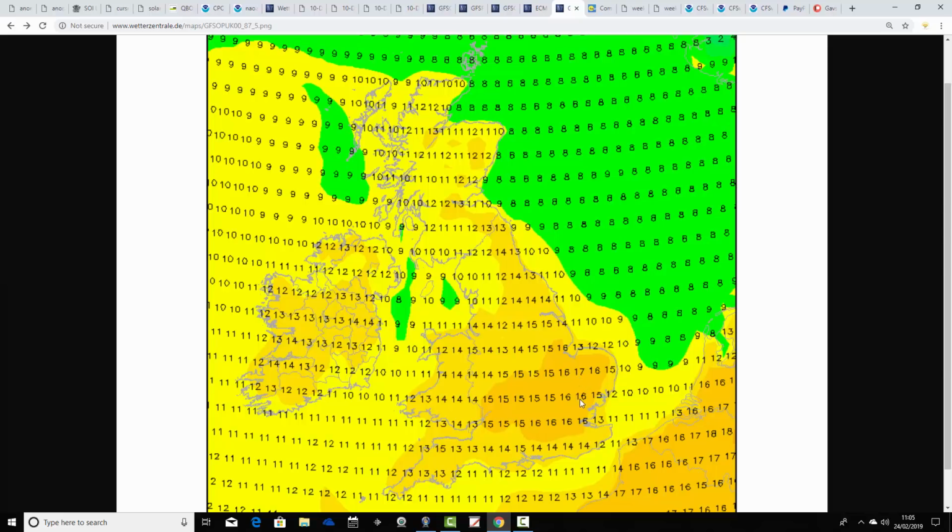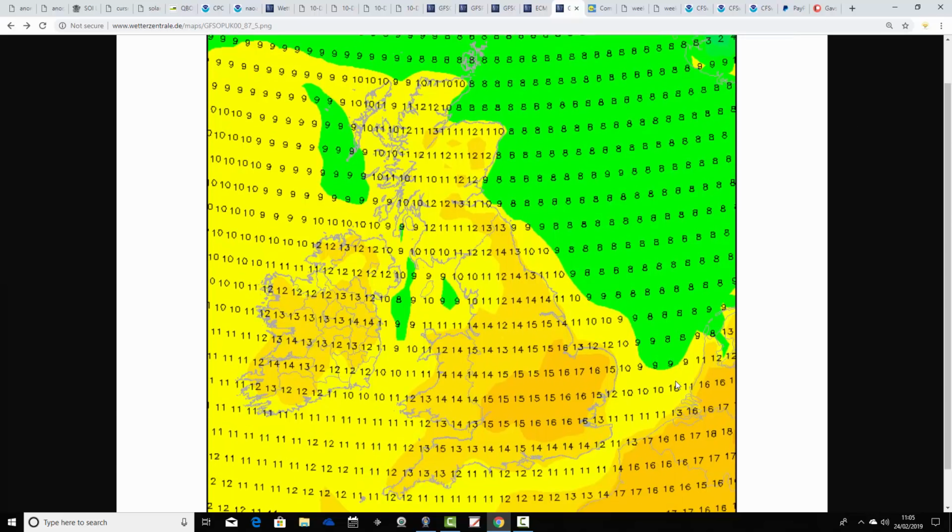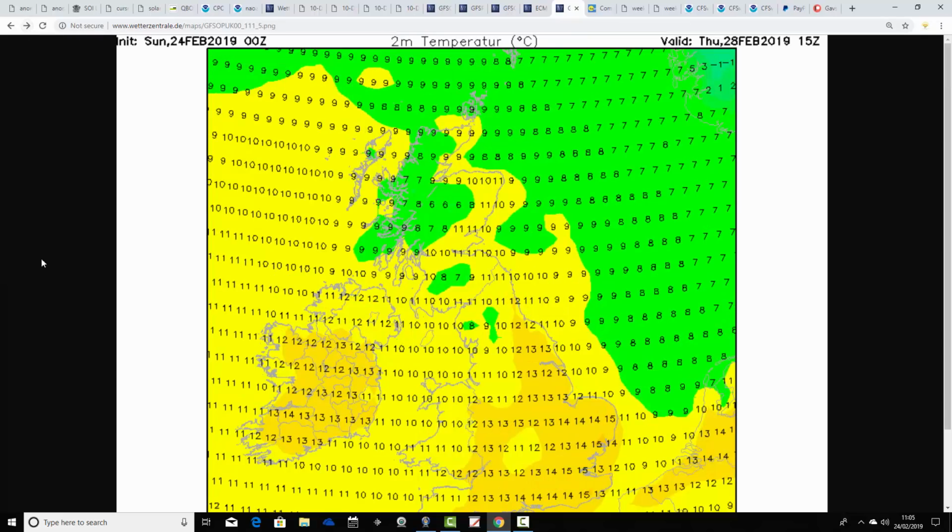East Anglia on Wednesday. If that happened, that will be very, very close to the February maximum temperature record, which is 19.7, set in 1998. So it's on the cusp there, I think, on Wednesday, but we might get an all-time February maximum temperature record. That's Wednesday, 27th of February. Will that be the day we break the all-time UK February maximum temperature record from 1998?